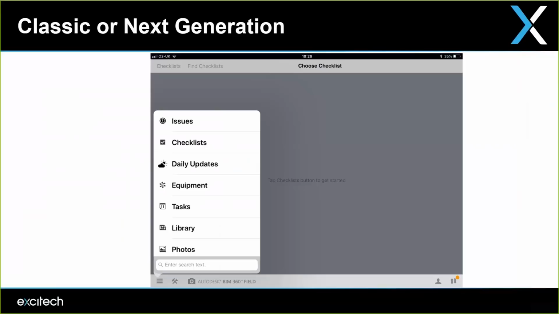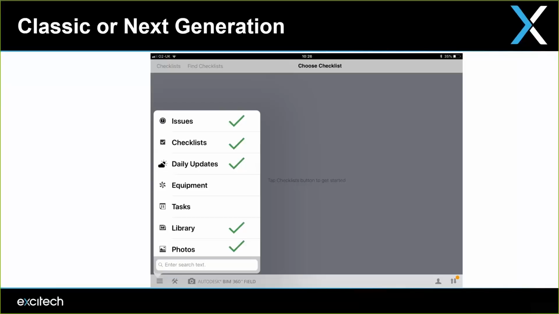And if you look at Nextgen, we can do most of that. And there's two areas that are still under development at the moment, and that's the equipment side and tasks. But you'll see during the presentation where we can maybe do without tasks. We can assign check sheets to people to go out and complete rather than assigning tasks. So the only bit really is probably equipment and barcoding. Now we know it's going to come, it's under development at the moment and should be with us soon. So we've got to think about what you want to do during your projects at the moment, and see whether you go down the classic route or whether we look at opportunities to go down the next generation side.